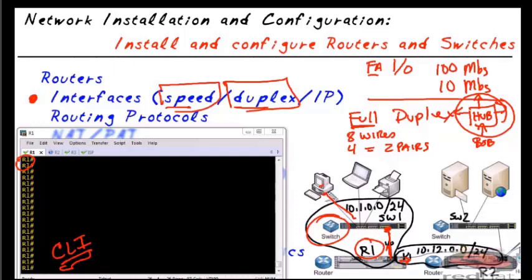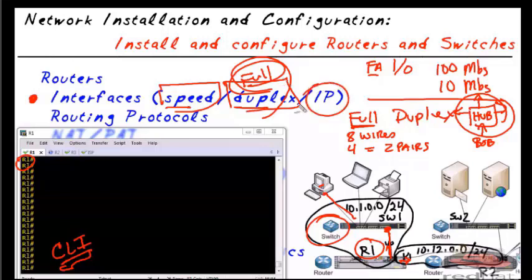That means this printer, this PC, if it's all full duplex, when they want to send, you know what they do? They send. And then the switch buffers all that in the background and moves it around to make sure there's no collisions happening. So long story short, full duplex is the way to go. And speed, you want to go as fast as both sides can allow. If it's a switch, you're going to be using full duplex. If you're attached to a hub, it has to be half duplex.